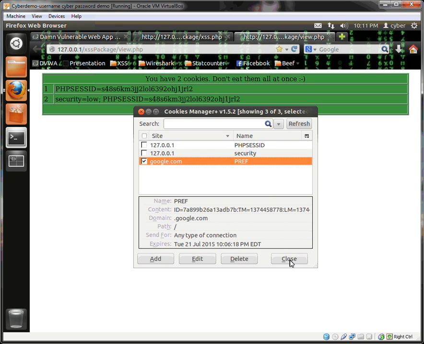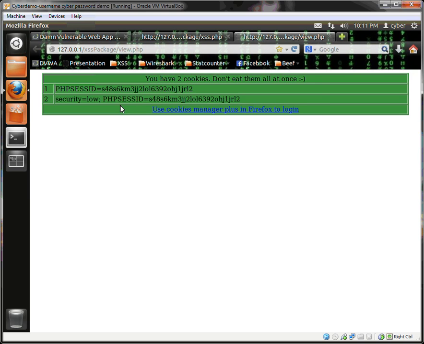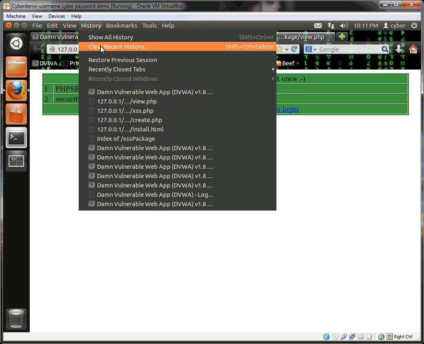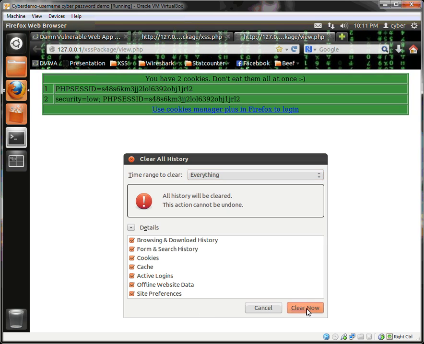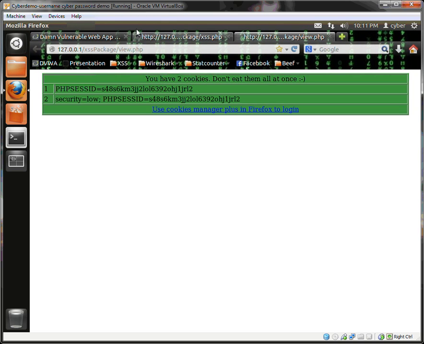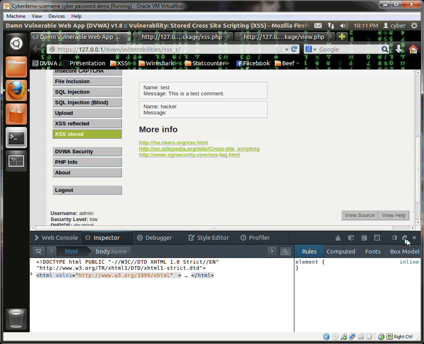Thinking as an attacker, and just trying to play out this example, one way that we can show this is if we close out and get rid of all the cookies, we can actually build a cookie and log in as a user. Now, it'd probably be cooler to see it on a different browser, but I'm trying to keep the VM size low. So we're just going to go ahead and clear out the history, and I'll just clear out everything. I've already got it all checked. Clear it. And we'll go back in and check to make sure we don't have any cookies. So cookie manager, it's all clean. Good. So we'll go ahead and remove this.